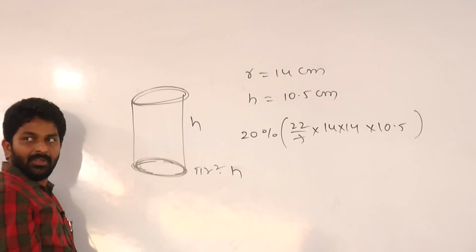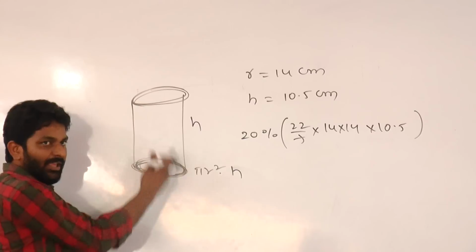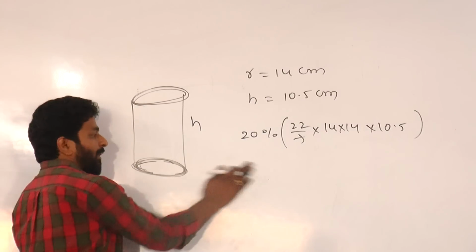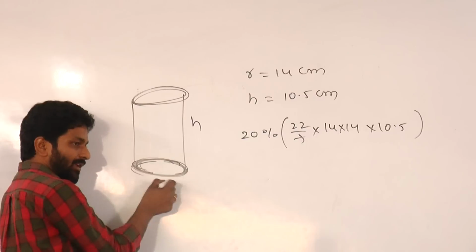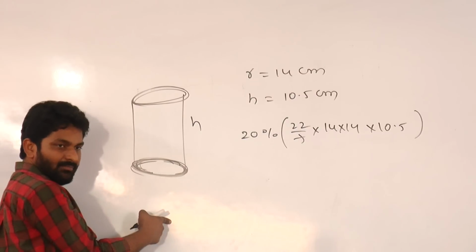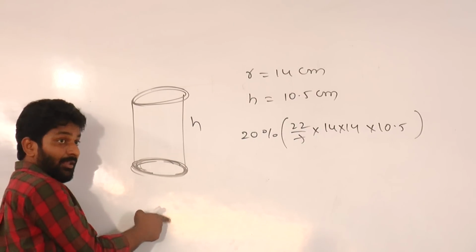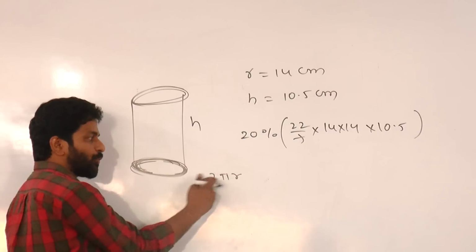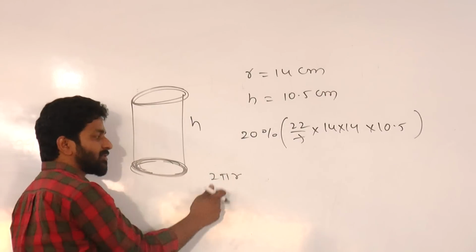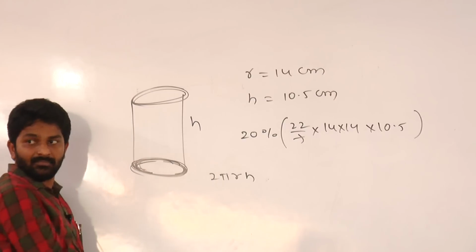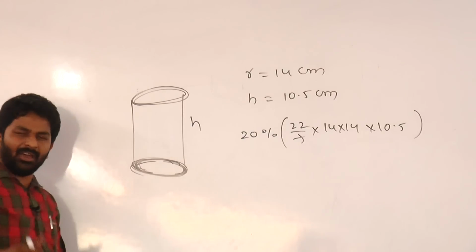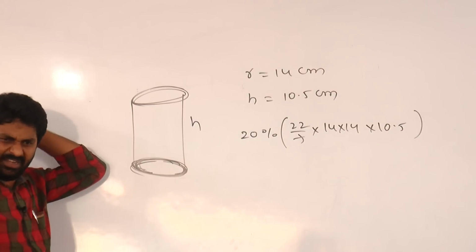If you are asked about the outer area, painting area, painting area in the sense outside only. Outside in the sense 2 pi r. Perimeter. If you have only one circle, that is 2 pi r. 10 circles, 2 pi r into 10. H circles, 2 pi r h. Volume and then outer area. Okay? I think you call it as lateral surface area or something, right?